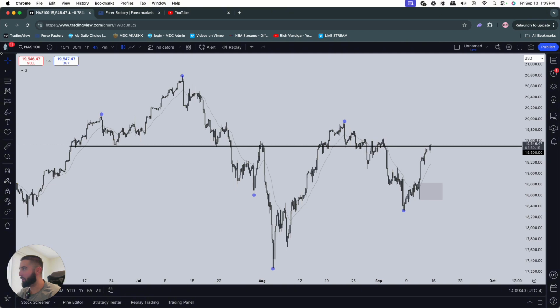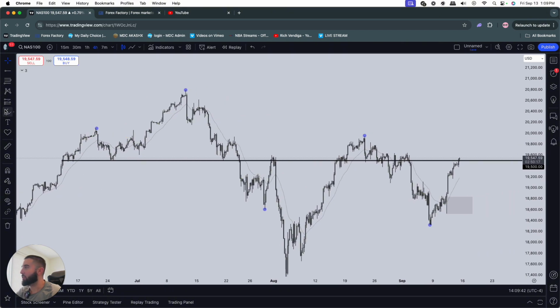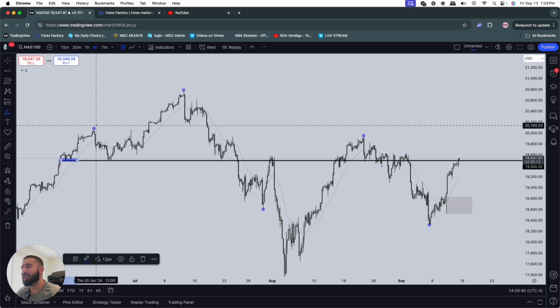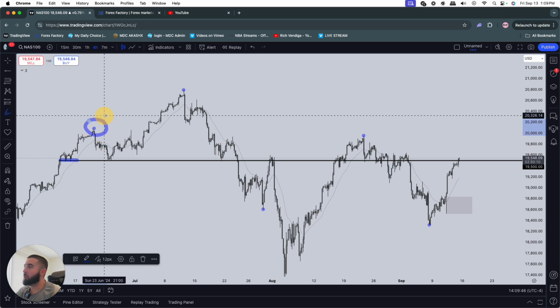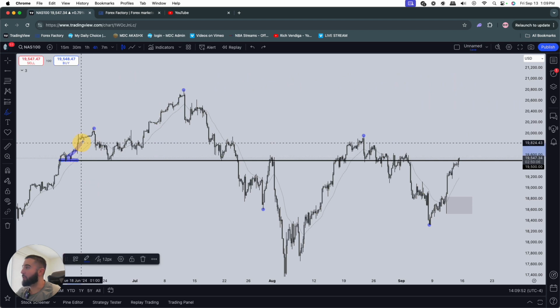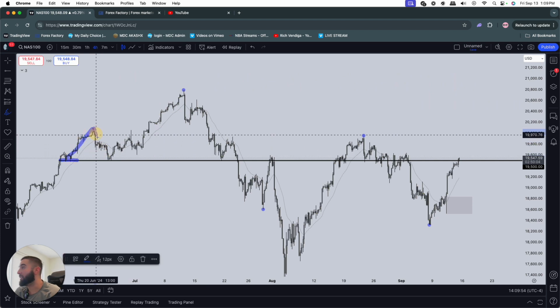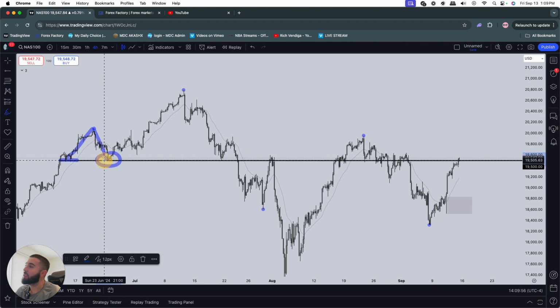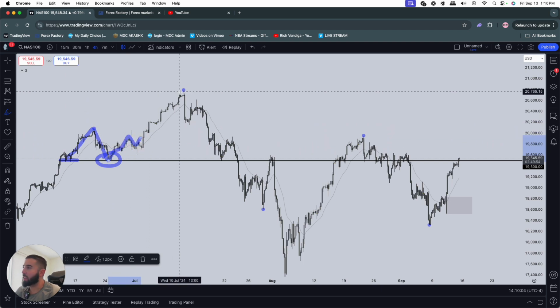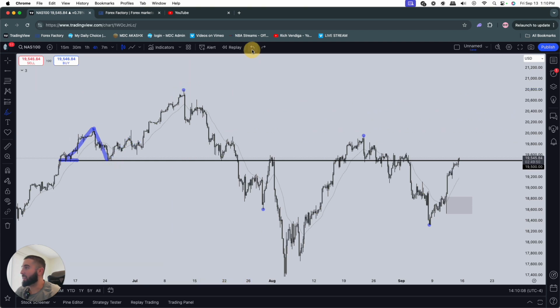So for example, we started seeing 19,500 being respected at this point, and where did it get to? It got to this blue dot. I have it marked up here, right? That is the high that it formed above 19.5 before we ended up retracing and revisiting 19.5. Now, once we revisited 19.5 and we started getting that push away again, where did this stop? It stopped all the way at these all-time highs again that are marked off by this second blue dot.